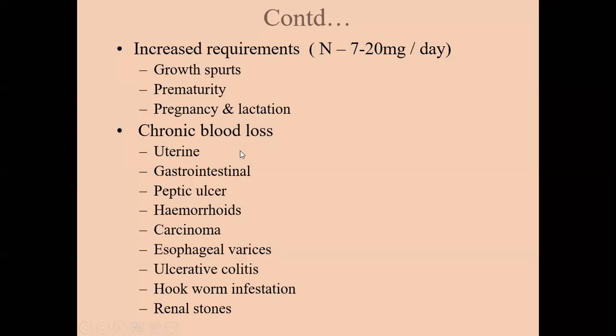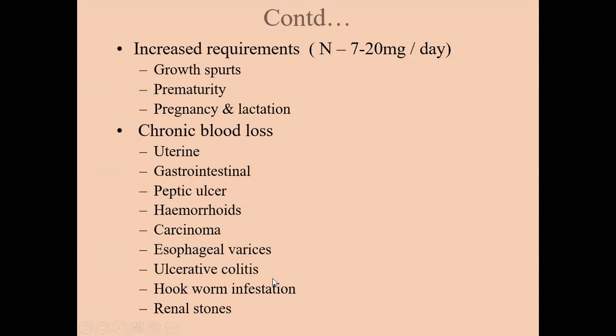And chronic blood loss. Already I told you, during chronic blood loss you get microcytic hypochromic anemia. This you cannot remember; you just imagine your GIT initially. In the GIT, what all do you get? Ulcer, malignancy. Initially, esophageal varices. In the esophagus, at the anastomotic site between the portosystemic area, there is dilatation and rupture. So, esophageal varices. Second is peptic ulcer or malignancy. Okay, esophagus and stomach over. Then intestine.